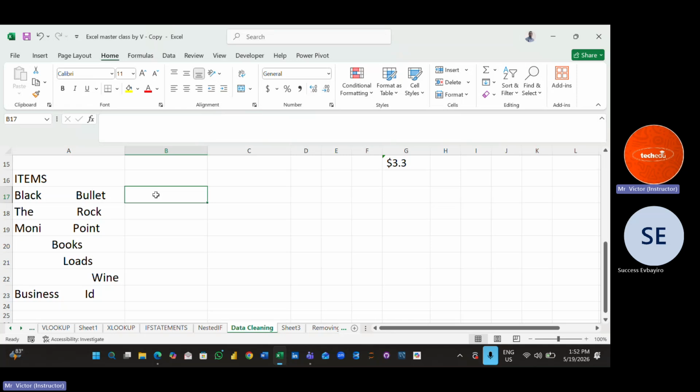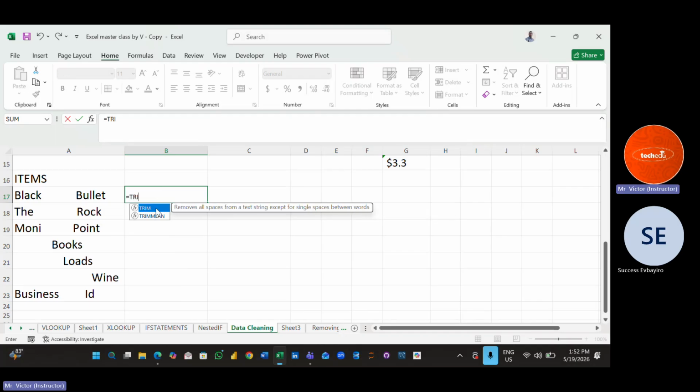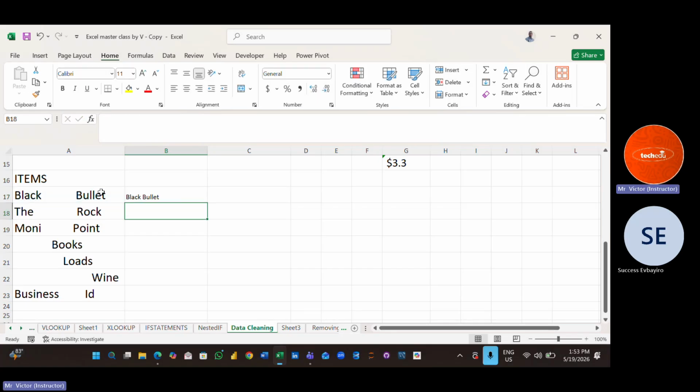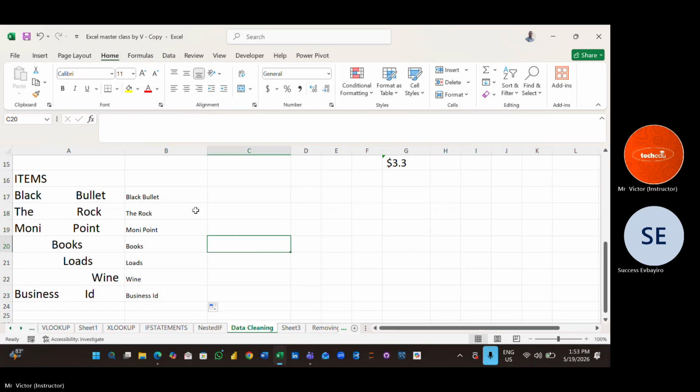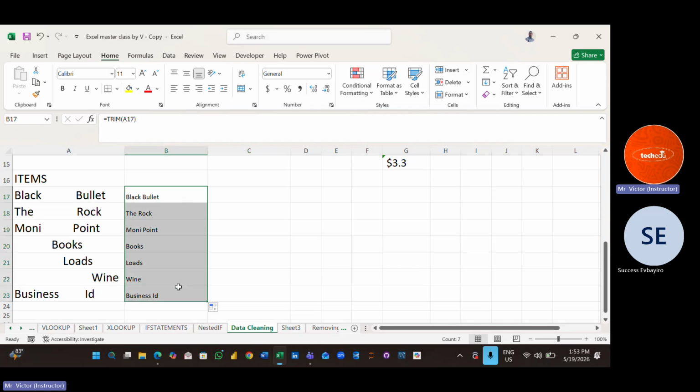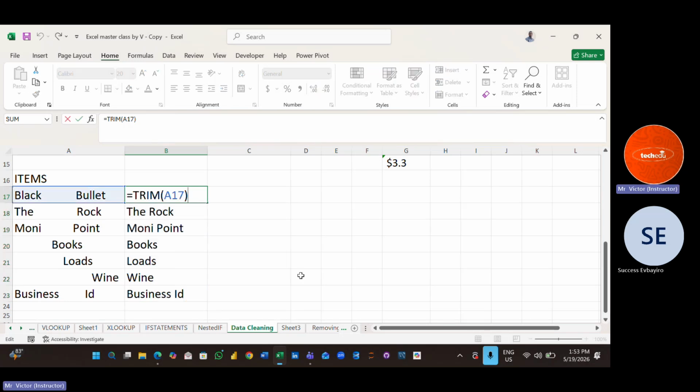That's the way they trim your hair, they trim your flower. So equal to Trim is a function, then you pick the text. Trim is used to reduce the space between texts. Enter, then drop down, and everything will be clean.